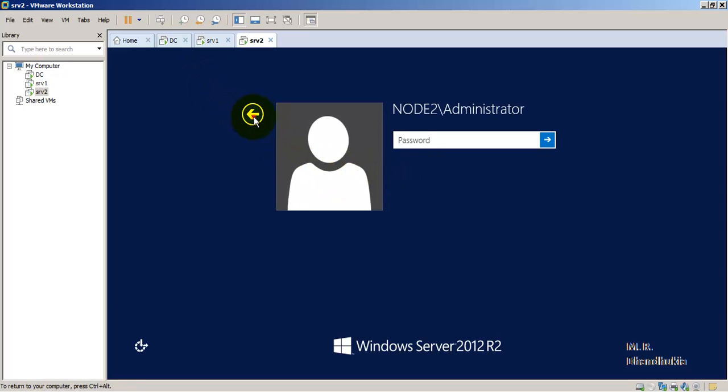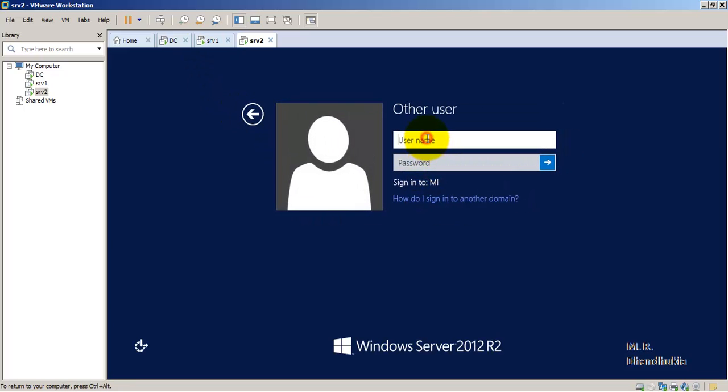Similarly, for server 2 also, let us go to other user and log in with the administrator user of mi domain.